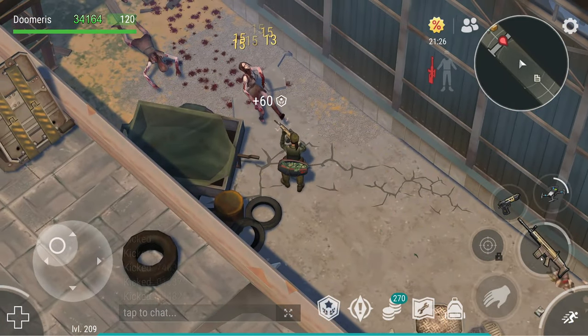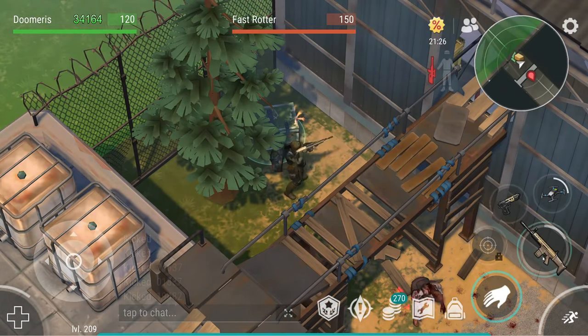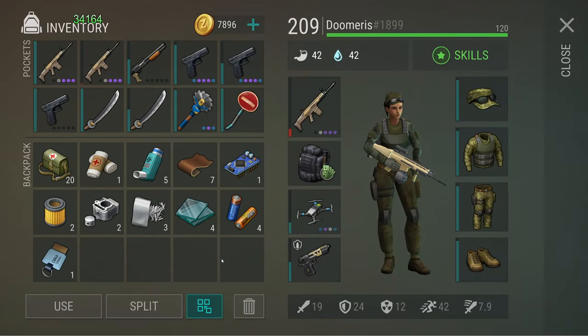Let's get this guy out of here. Get this guy out of here. And that guy out of here. I'm here for my loot, man.